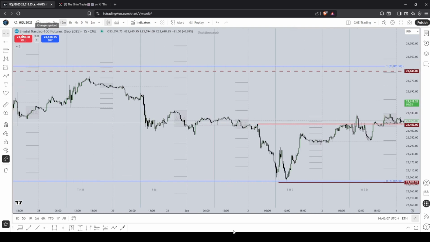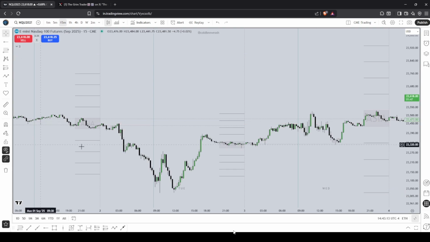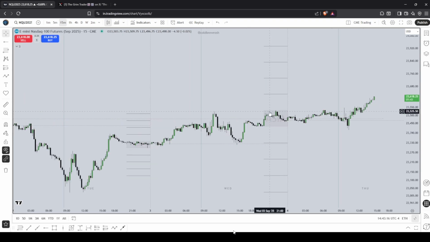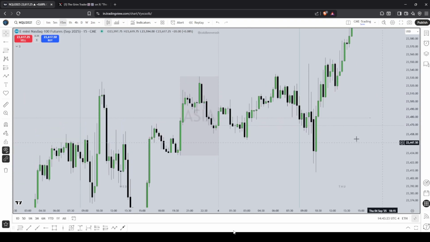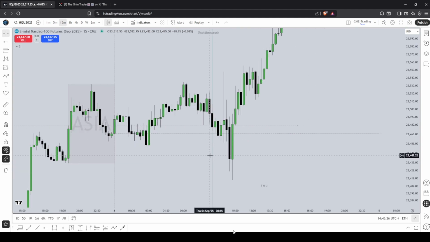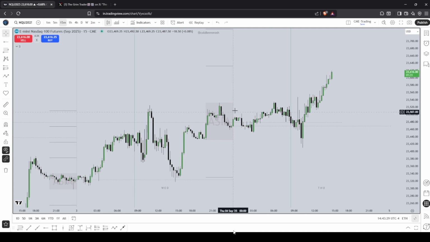You see, this is the chart of the Nasdaq or NQ September contract. Let's remove the drawings for now. You don't need to worry about the indicator, but this is the 15-minute chart of the Nasdaq. If you pay attention right here, this is the 8:30 mark. Prior to 8:30 news release, the Nasdaq on its own was in a tight range.